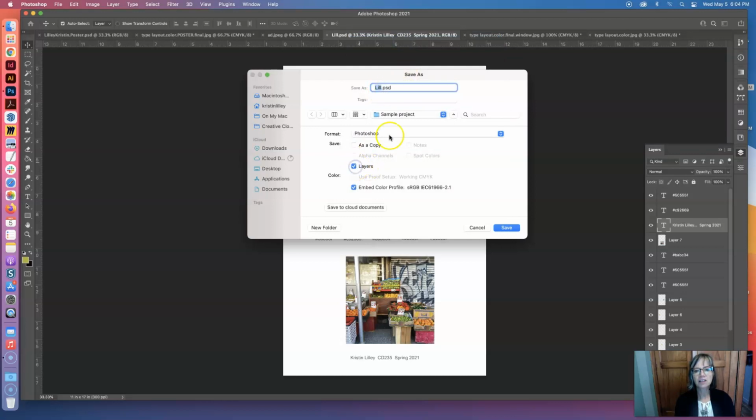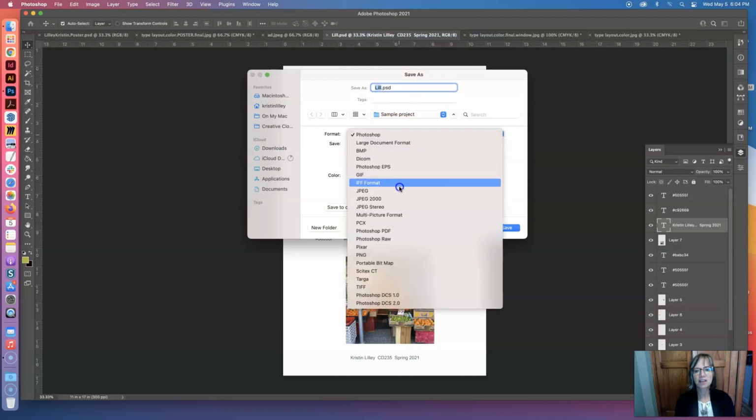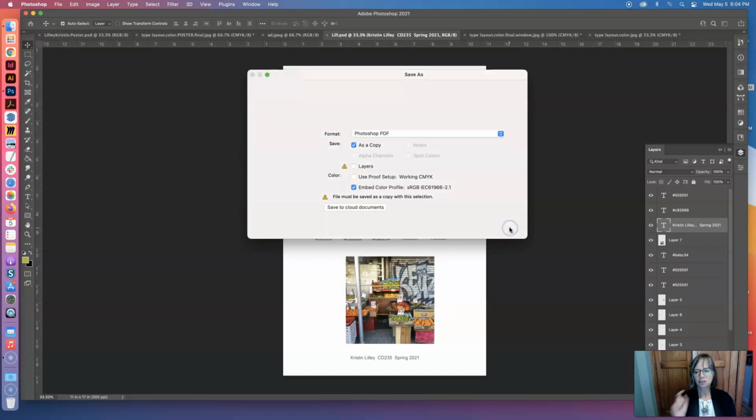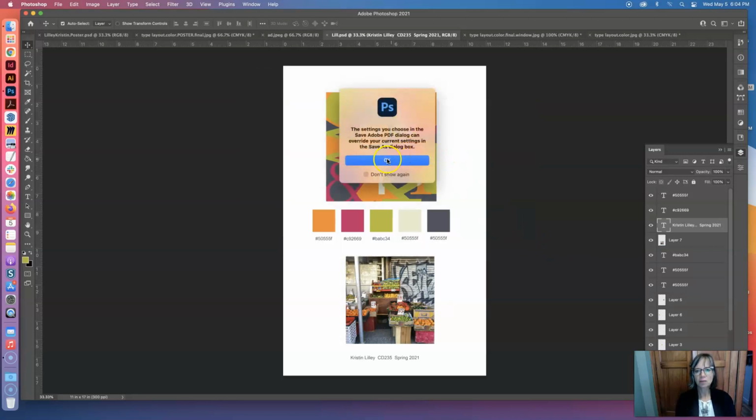That will save the layers, and then when you save the PDF one, you won't save the layers. You'll unclick layers. So you'll have two different files. You always want to make sure that you have your file that's not flattened, with your multiple layers saved, in case you ever have to make changes.